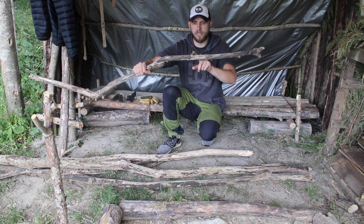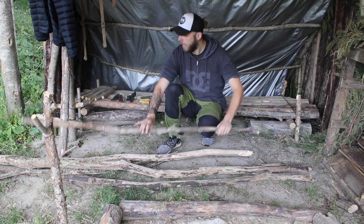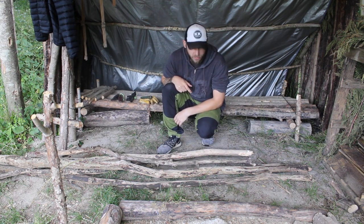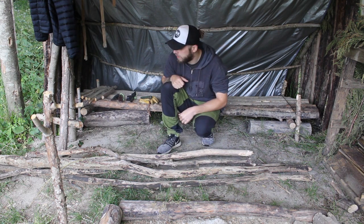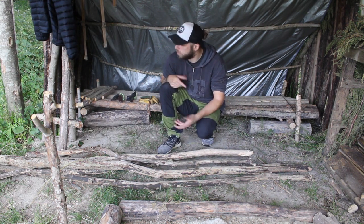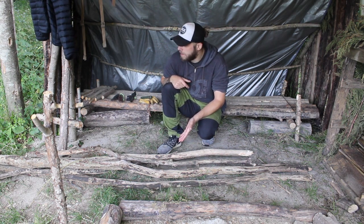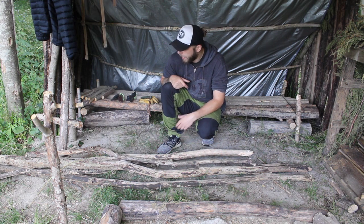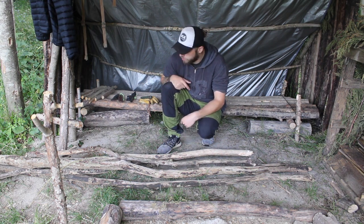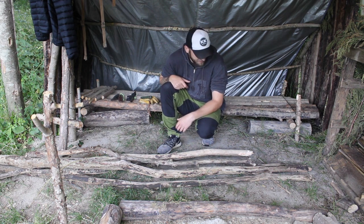Now I don't know if this goes all the way through. I think this piece as a whole is probably too thin anyway, but I thought it would be cool to actually try different thicknesses of stick as well, just to practice the technique, I suppose, and try and learn different woods more than anything else. I have to be honest and say I have no idea what these trees actually are. In terms of their type, I don't know if they're birch or oak or what. That is something that I know I need to work on, but for the time being I'm just going to have to get on with it.